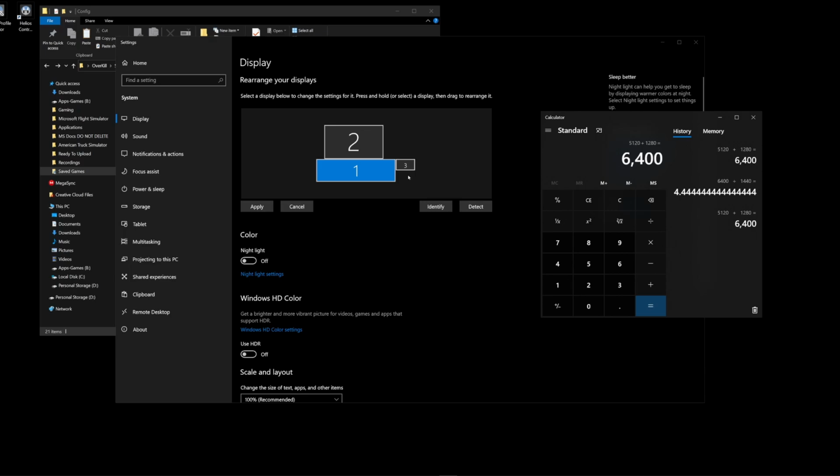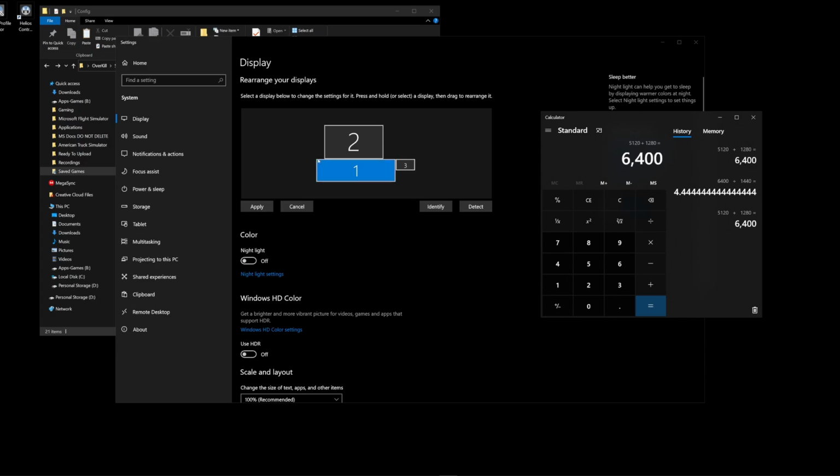but since there isn't a monitor there to display it, it won't be there, and you're not going to understand why. The next thing we're going to talk about is where these counts start. If this is the 1280 mark, and this is 5120, it's important to understand where all these counts start. Your vertical and horizontal positions start in the top left corner, of whatever display is at the far left.